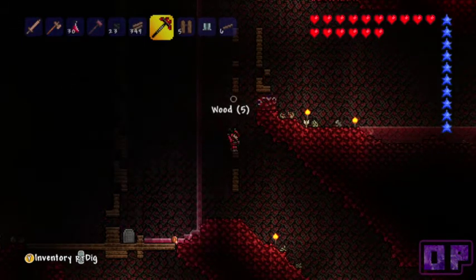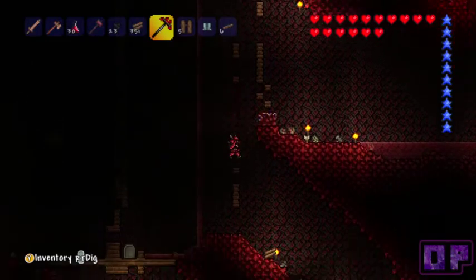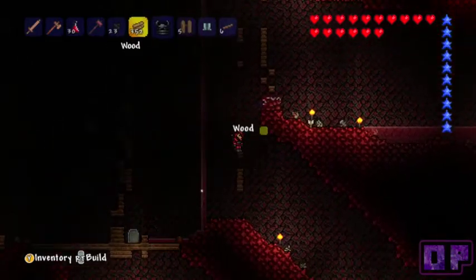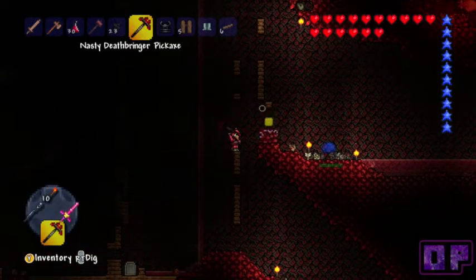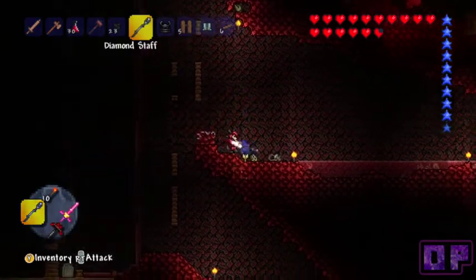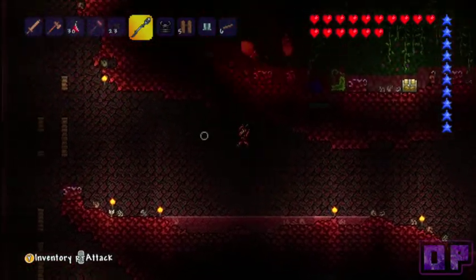I seem to remember there being a chest around here, but I can't actually remember where exactly. But I was very interested to know what's in there because, like I say, it's very rare to actually find chests in the Crimson. So I'm sure it's got to have something decent in it. Of course, the only way to know is to find it. Was it up there? Ah, there it is. It's on the next level up.